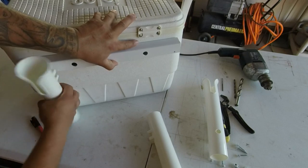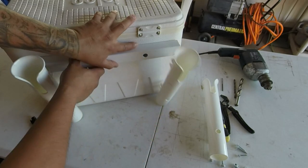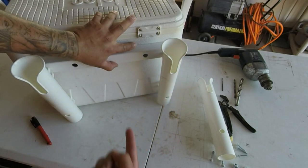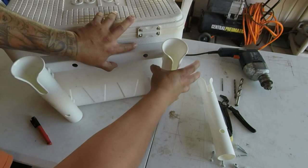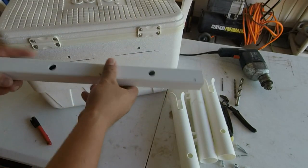All right, bear with me, guys. It seemed like it was a lot easier doing it earlier. So I put it on like that, and I was like, all right, cool. I don't mind it staying like that, and then I can just screw the bottom in, without penetrating all the way through. So I was like, cool, that'll work right there.